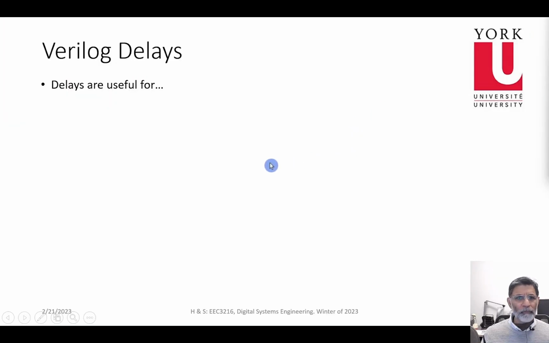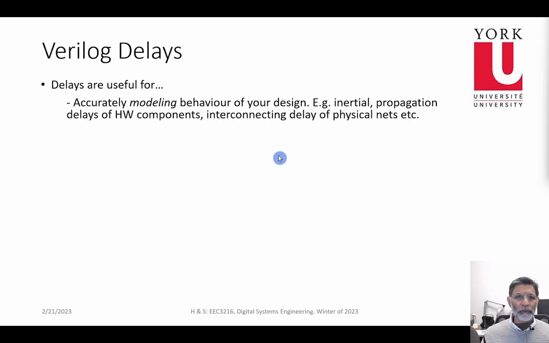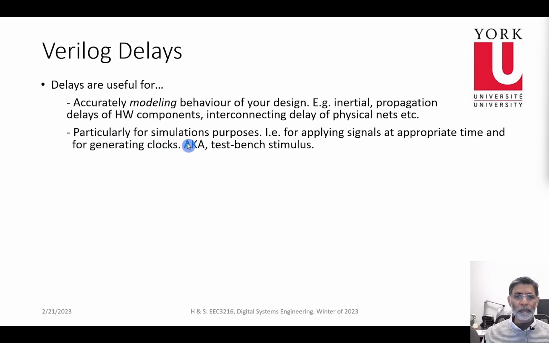So next we are talking about using delays in the Verilog language. Delays are useful for accurately modeling the behavior of your design. Any hardware devices will have inertial delays, propagation delays due to the hardware components, and interconnecting delays of the nets. Those can be modeled using delays. The delays are very useful for simulation purposes, like we did in our test bench. I will just go over that briefly again with you. That is for applying signals at appropriate times and for generating clocks, also known as the test bench stimulus.